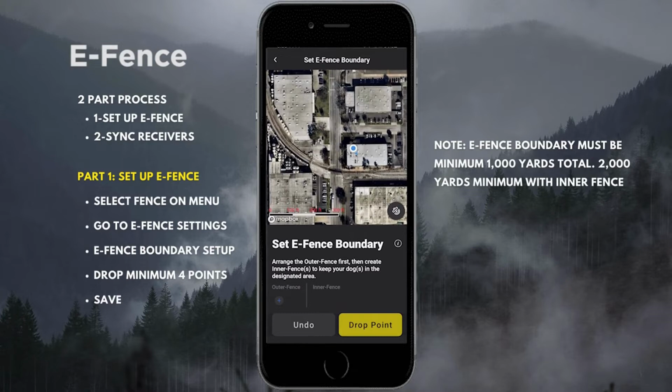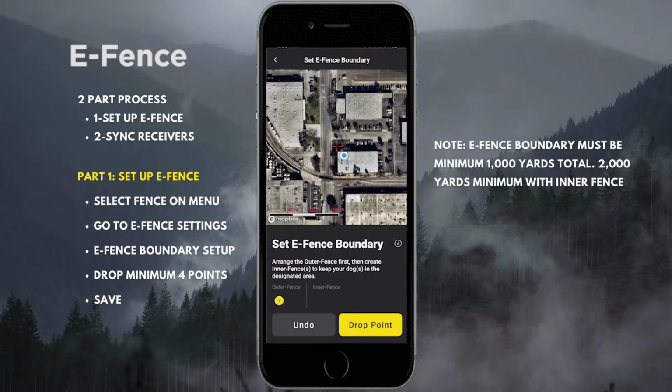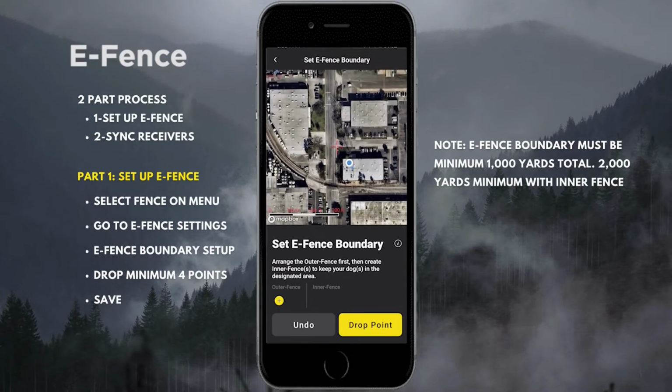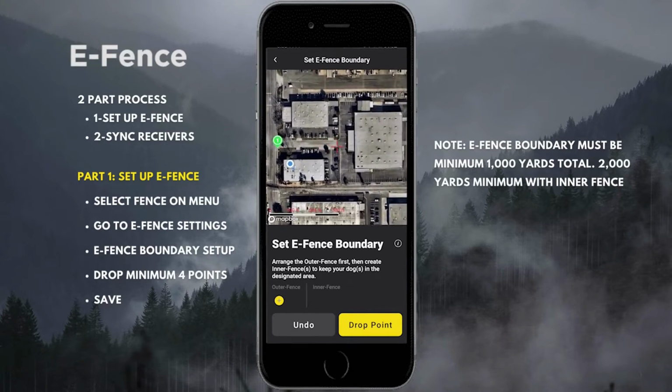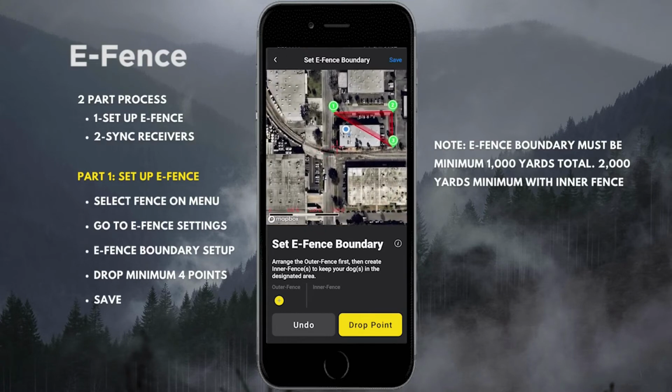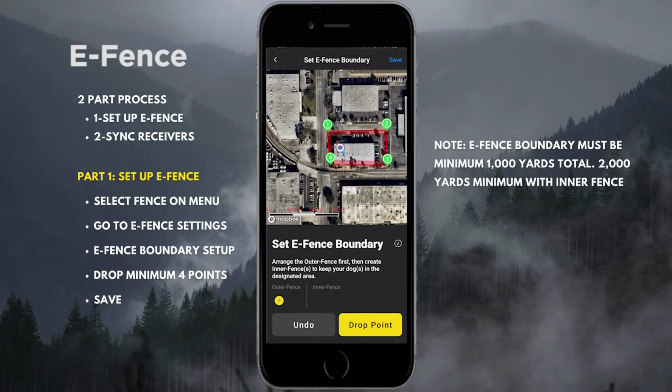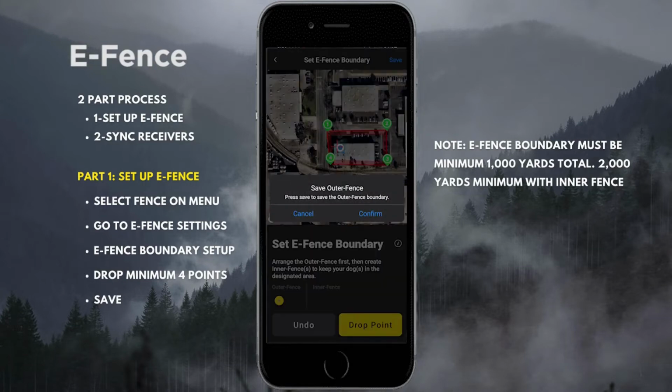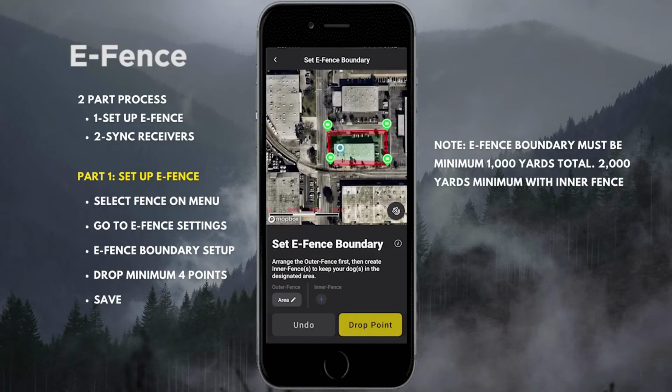So for example, we need to start our outer fence. We'll see our crosshairs appear. And we're going to go ahead and drop our outer fence real quickly around the property of Dogtra. Once we get 4 points set, our screen is now available for inner or outer fence control. To set up the inner fence, we will have a video that will specifically go over the details of inner and outer fence control and how to set them up appropriately. Right now, we're just going to save this to save the outer fence. Once we save the outer fence, our area is now saved.